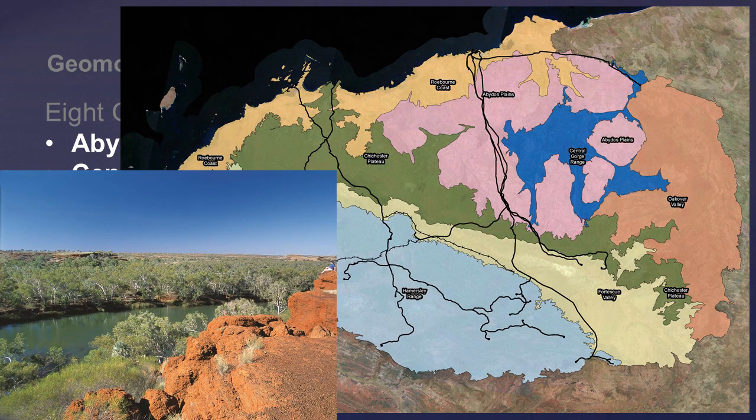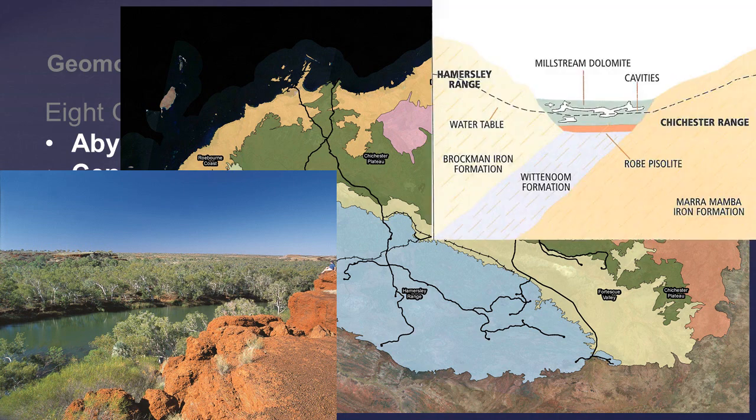The Fortescue River Valley is essentially a low-lying area which bisects the central Pilbara region between the Hamersley Range and Chichester Plateau units. It was created by the rapid erosion of the Wittenoom Formation relative to the banded iron formation rocks which form the Hamersley and Chichester ranges.